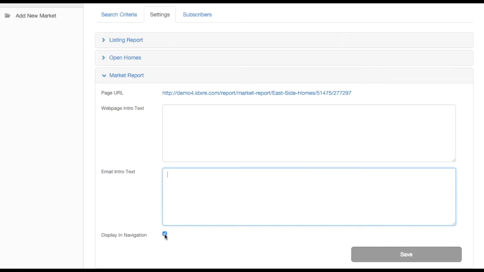This section also has the option to include in navigation. By default, each market you create will be included in the market's navigation menu found at the top of each market page. Deselect this option to remove a market page from the market's navigation menu, as well as remove the market's navigation from the above page content.